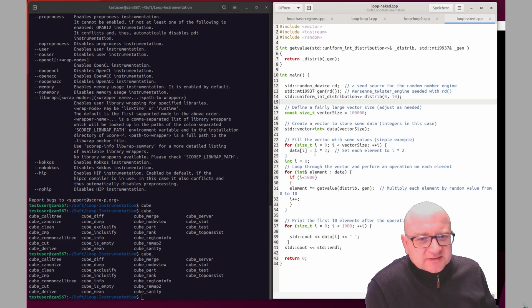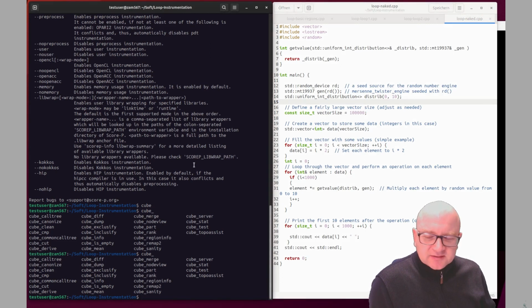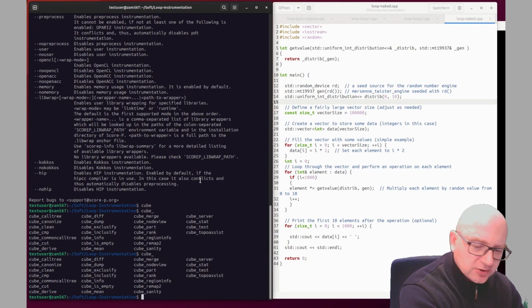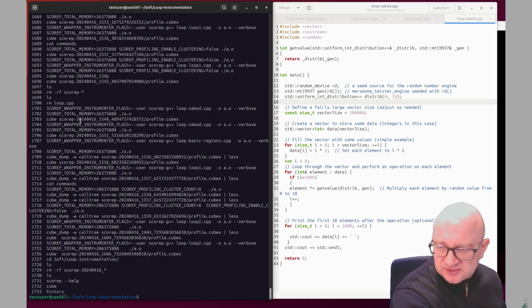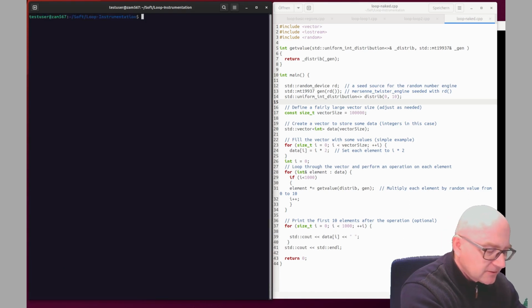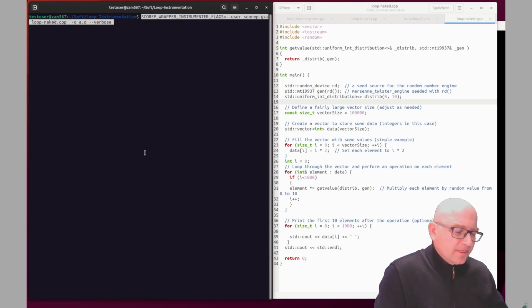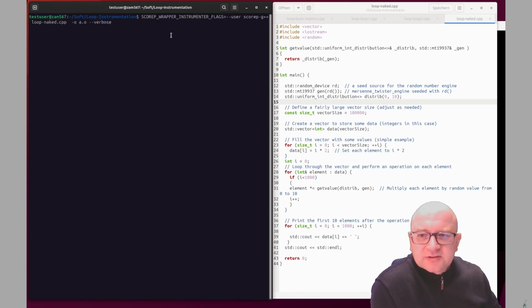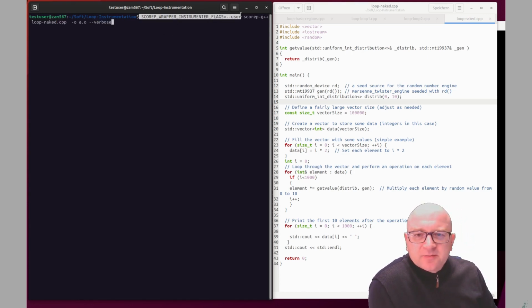Anyway, we have this example of source code, and let's instrument it using Scorpy. For that we do the following. I have examples here already. That is the example of the code. I am enabling the instrumentation wrapper flag user, because later on I am going to make user instrumentation.